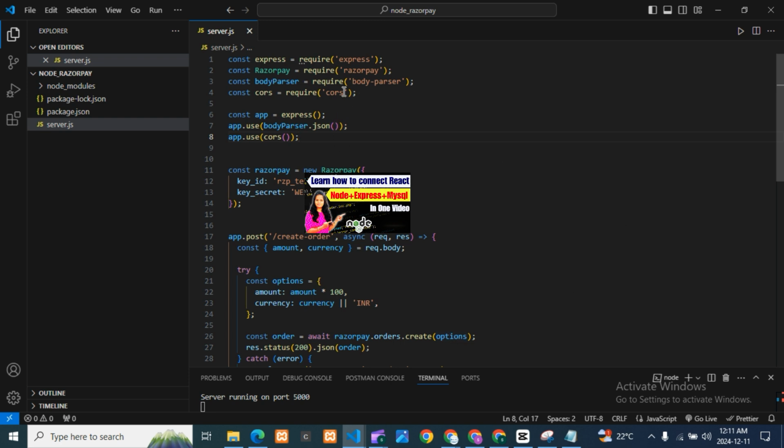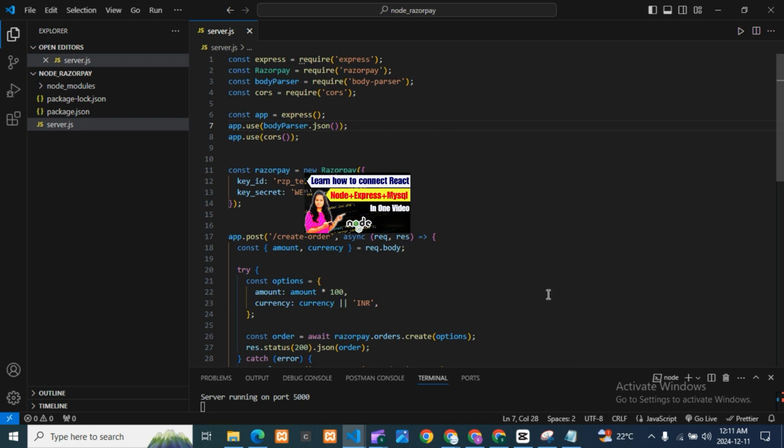If you install and include this, you will not get that error. CORS is nothing but Cross-Origin Resource Sharing.